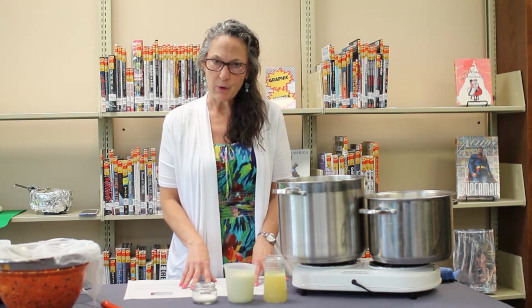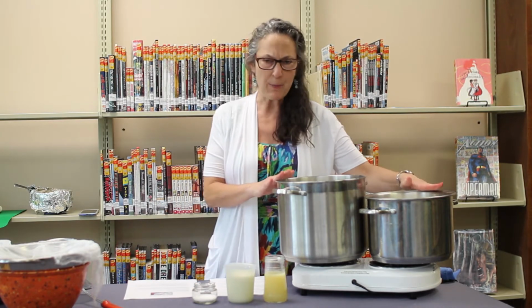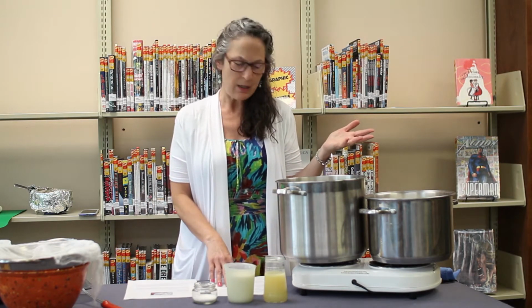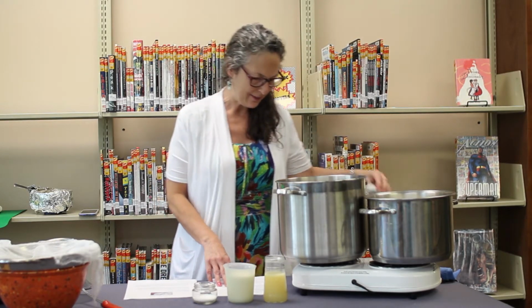Whole milk. Don't use non-fat or skim. Make sure that it's full-fat milk. And each one of these pans has a gallon of milk in it. I've brought them up to 190 degrees. It's best to use a thermometer so that you don't guess.